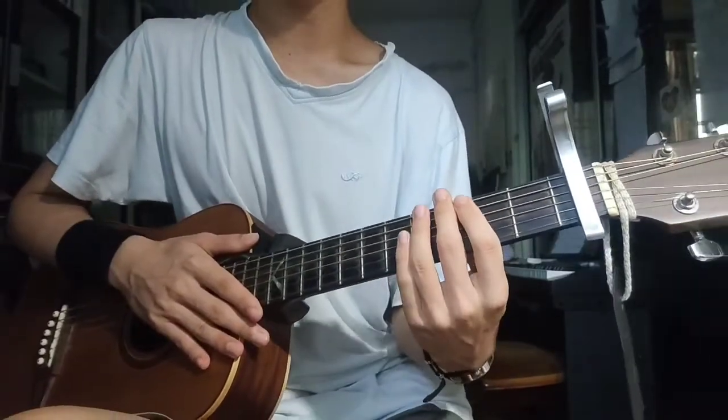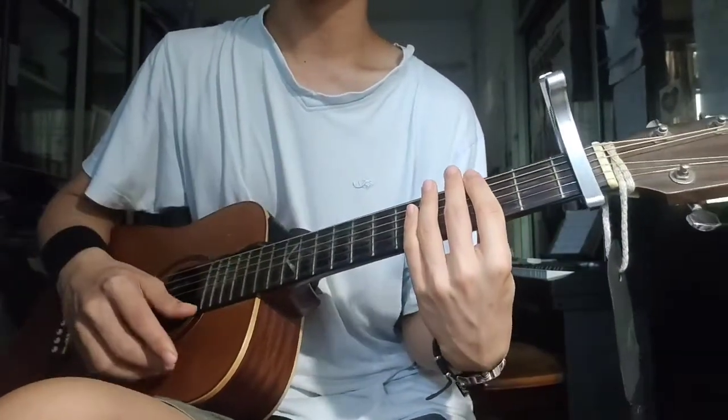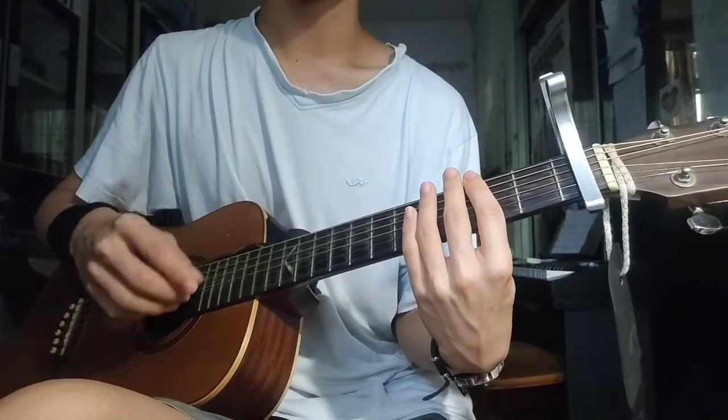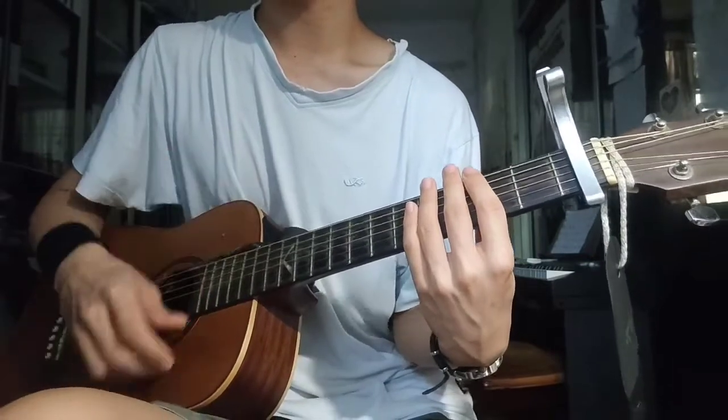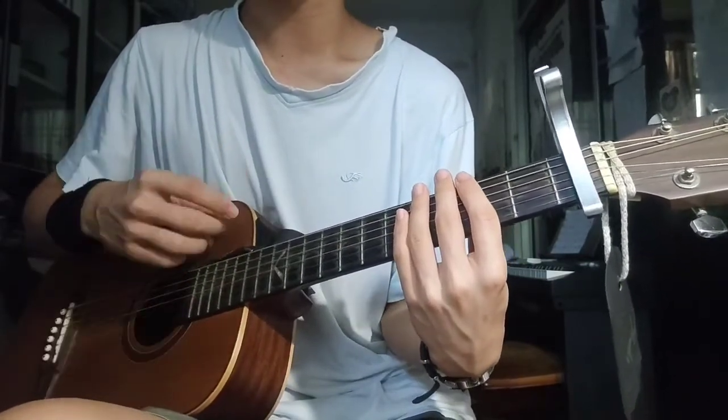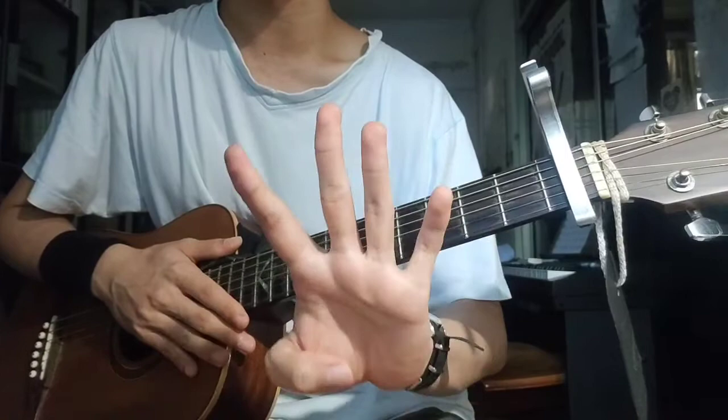So, the strumming pattern is down, down, up, up, down, up. You play each chord for 4 counts.